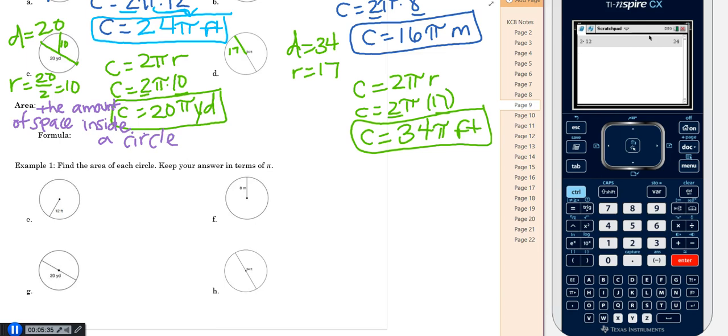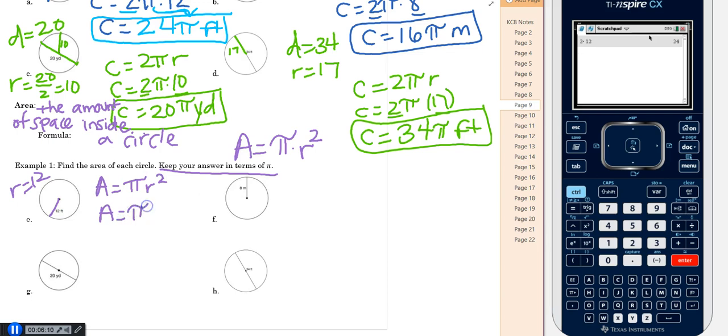Our formula, and since it's area, you're going to say A. And the area of a circle is going to be pi times r, which r still represents radius. And then you're going to square that radius. All right, so that's what we're going to start off with. Always start off with, well, do you have the radius? Yes, I have the radius. My r is 12. So I just find my area, and again, it tells me to keep my answers in terms of pi. So therefore, A is going to equal pi r squared.